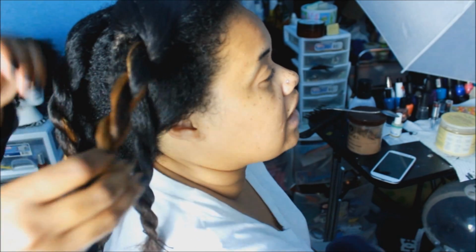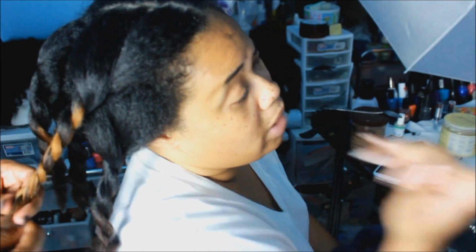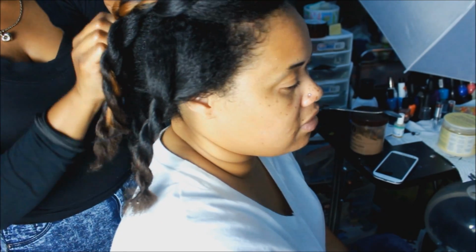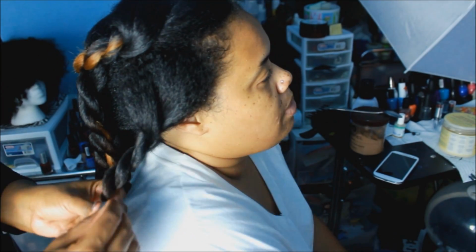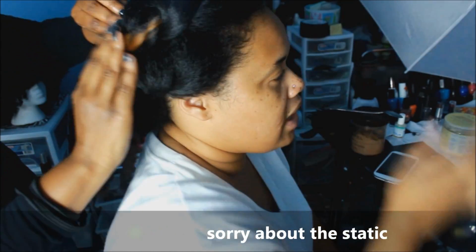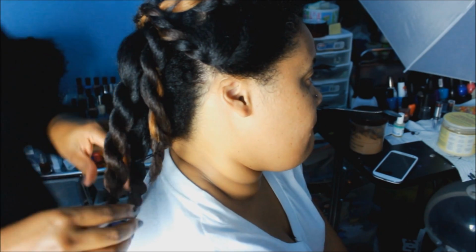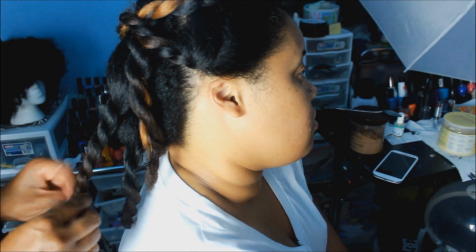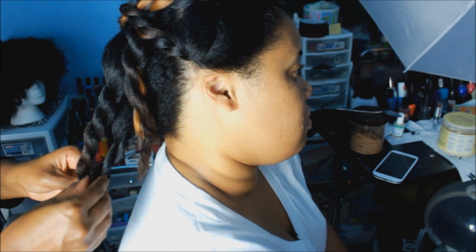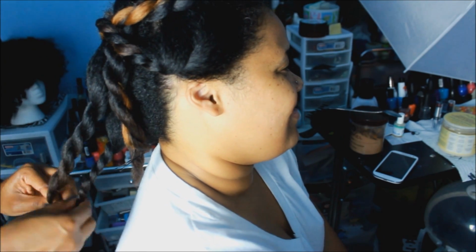So I'm going to ramble on, but just letting you guys know, this is the update. I'm twisting her hair now, as you guys see, because a couple days after, that's when she got the crochet braids in. This is just to keep the hair stretched and make it a little bit more manageable for the ladies that are doing her hair at the shop. Like I mentioned before, she's tender-headed, so she won't be in there getting all upset because her hair is getting pulled every which way. So blow drying hair and keeping it stretched is going to make it more manageable for them to do the braid pattern for the crochet braids.